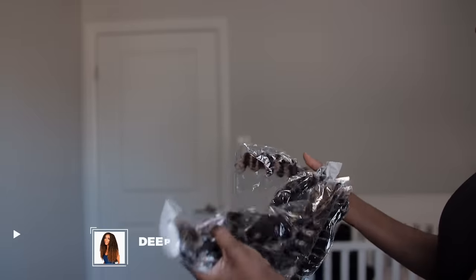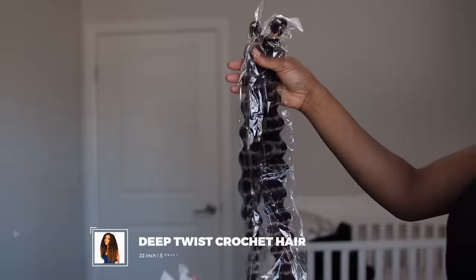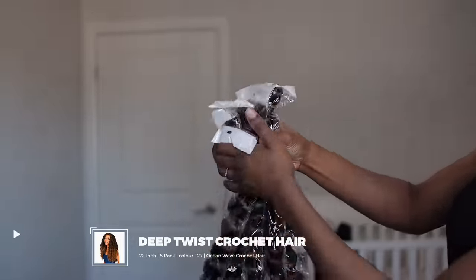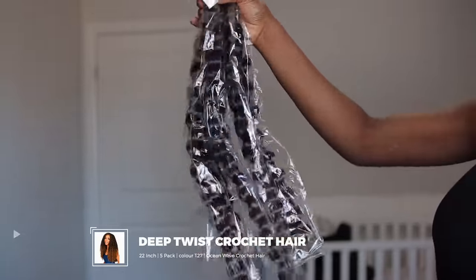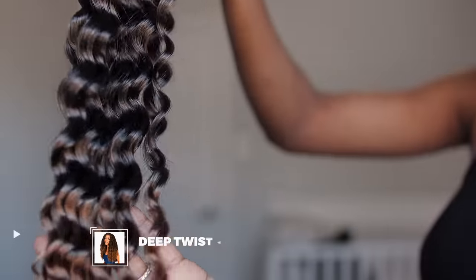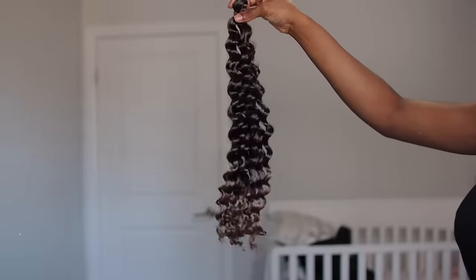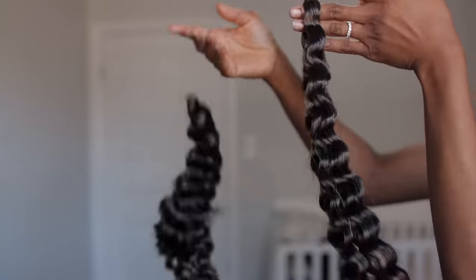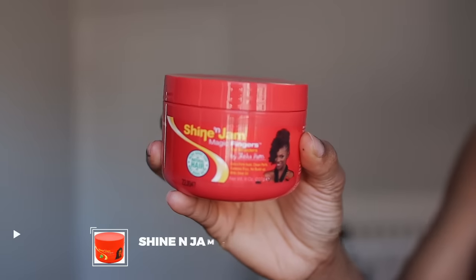Now, this is the crochet hair that I'm going to be using. It's a deep twist crochet hair, and it's also an ombre look, right? It came in a pack of 5, and it's in 22 inches. This is what it looks like, and this is what we're going to be working with. For this one, we used about 3 packs, and yeah, this is what it looks like. Like I said, I could have gotten away with just using 1 pack.